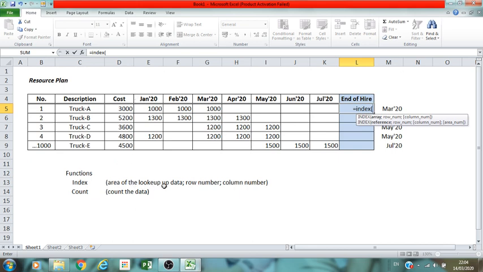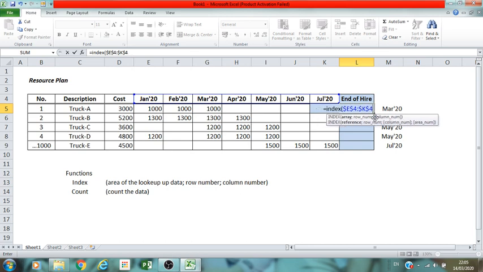The lookup data is the period between January to July, because this is the answer that we are going to match to the resource. So I will select a block from January to July, lock it, and next will be the row number. Because our range only has one row, I will directly type 1. Next is the column.